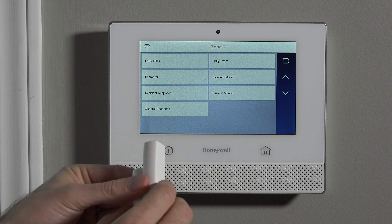When you come home at the end of the day with the system armed, you can open that door, and instead of the alarm going off right away, you have 30 seconds to get to the keypad and disarm. So if it's a door used when it's armed, use entry exit one. If it's a door that would never be used when it's armed, select perimeter. For our back door — if an intruder opens it, we don't want a 30-second delay; we want the alarm to go off right away. So we'll use response type perimeter. We cannot open this door first when coming home, or the alarm will go off — we'll have to disarm first, but it will be more secure for intrusion.